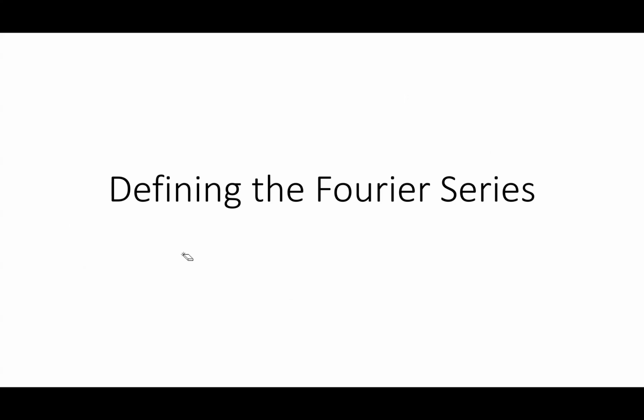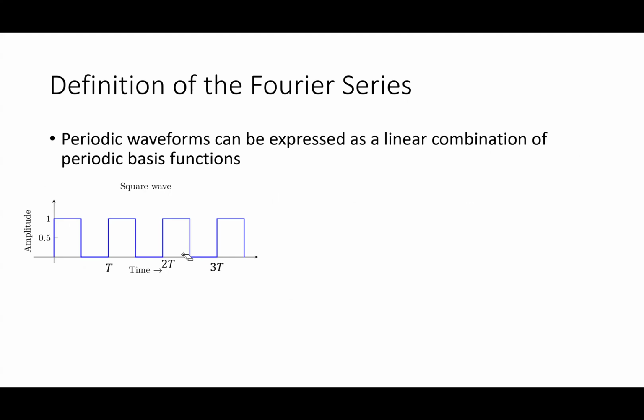But what I really need to start looking at is this notion of the Fourier series itself. So I need to go basically to situations where I've got multiple sine waves. I talked about this the other day, right? Any periodic waveform can be thought of as a linear combination of periodic basis functions. That's a big fancy way of saying basically I can add up a bunch of harmonically related sine waves and create that waveform. Okay, I can create that square wave.